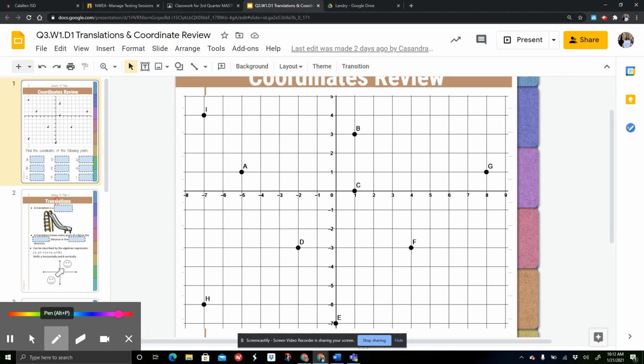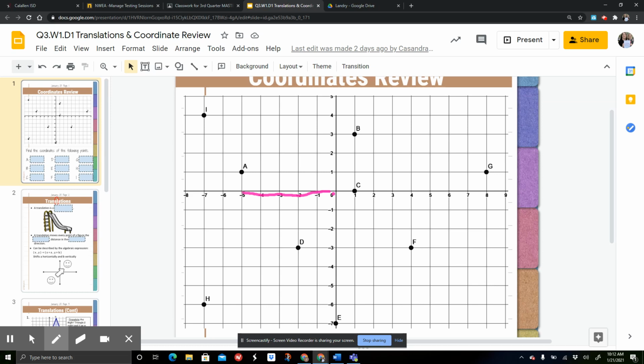We're going to start with A. You always start at the origin when you're counting. This is the origin right here in the middle. You start at the origin and you go left or right first, because you have to run before you can jump. When you want to get high to jump, right? You want to jump high, you want to run real fast and then jump. So we're going to go left.